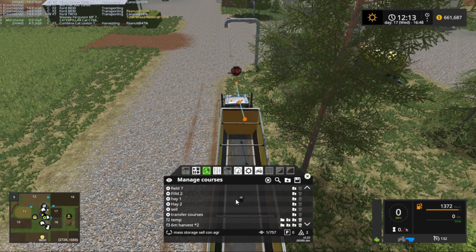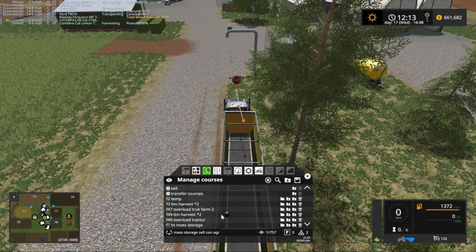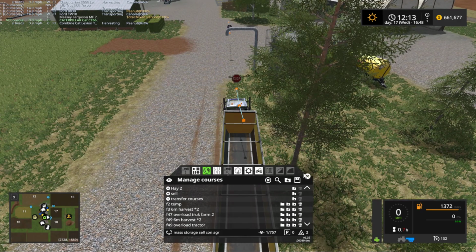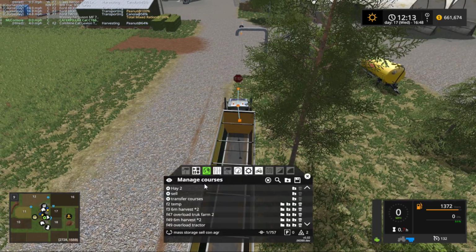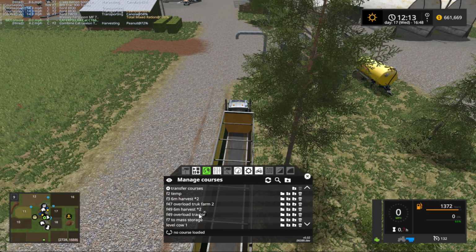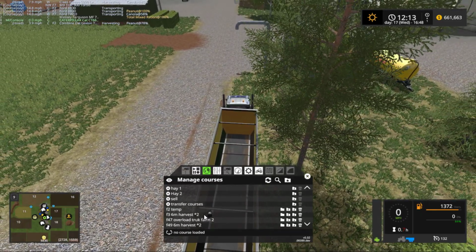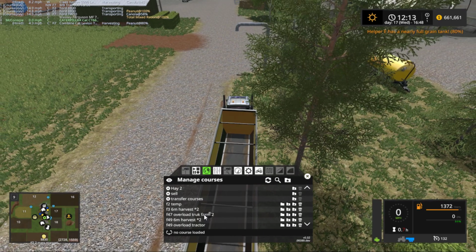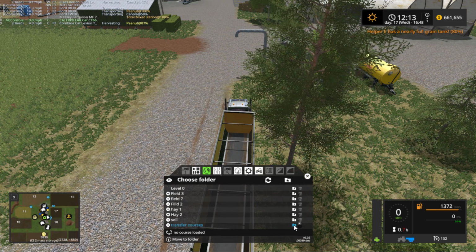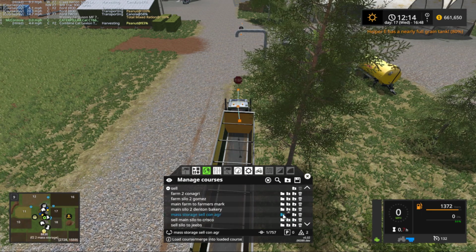First of all, before we get confused, I'm going to put that one in my cell course. Let's refresh the list. Where is it? We've lost it. Out there. So we'll move that to the cell courses. Let's open it. Mass storage cell to Conagra.